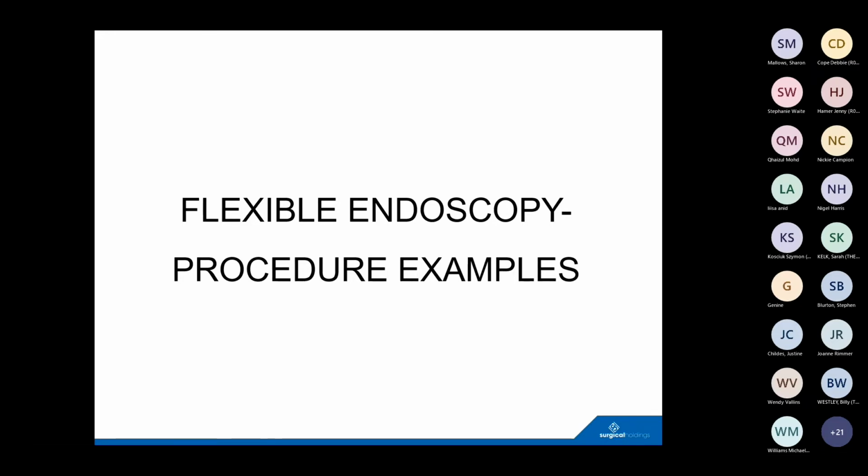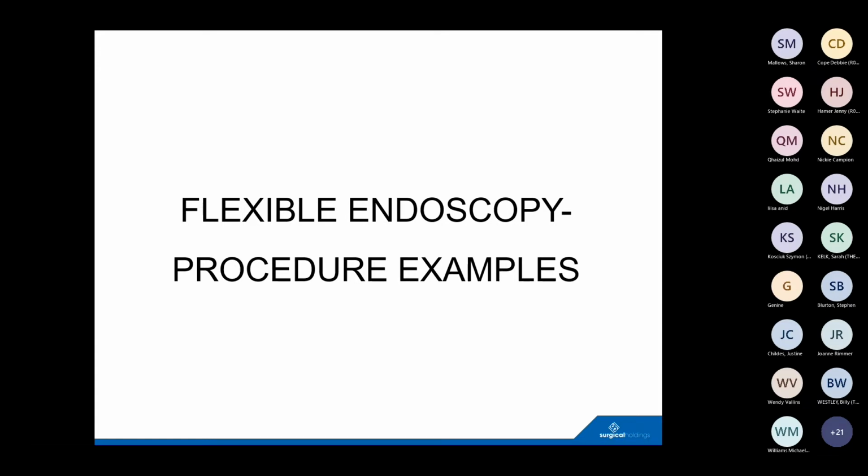You can target the accessory much better, because otherwise what you've got is a fixed instrument. You then have to move the whole bending section to target that area, whereas the razor bridge gives you another level of control. Okay, and is that specifically on duodenoscopes, or is it on other scopes? Well, there are other razor bridges in other areas, but from a flexible perspective, that's the principal one, and I'll come back to that in a minute when we talk about ERCP. Thank you very much. Any other questions? No, that was it. Okay, stop me if there are any other issues as I go, or if I say something ridiculously silly.